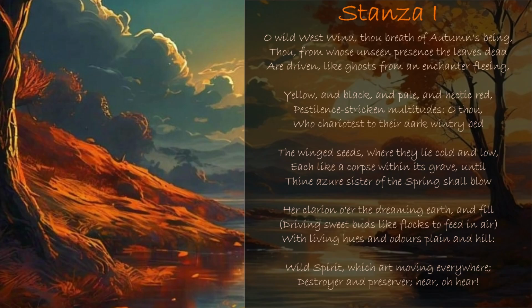Here he mythifies the west wind into a veritable god, endowed with terrible powers to command everything. As it is said, Sabai Nachavat Rama Gosai. The same image is created here. He further clarifies the positive purpose of the wind behind blowing the zombie-like leaves here and there. It is spreading the seeds around so that they will grow in the springtime. They are like corpses in a grave and will awake at the arrival of autumn's sister, spring.